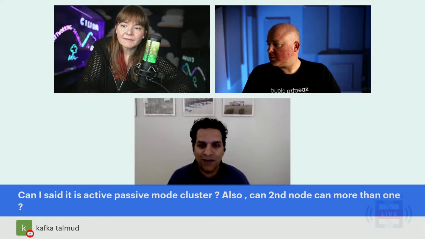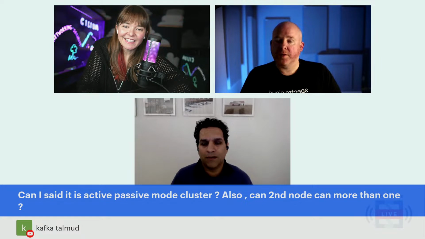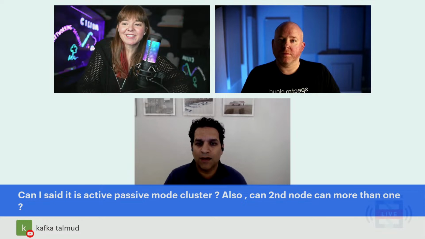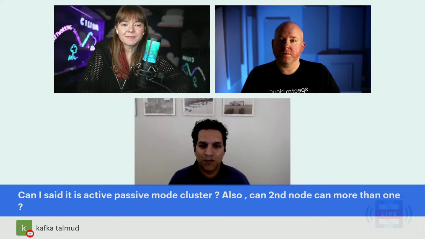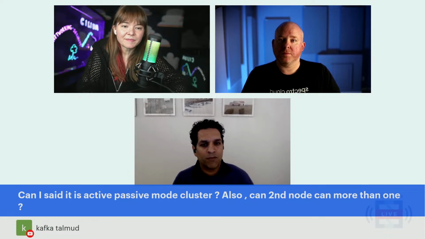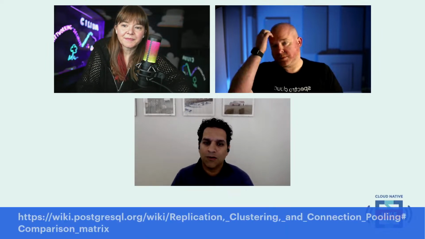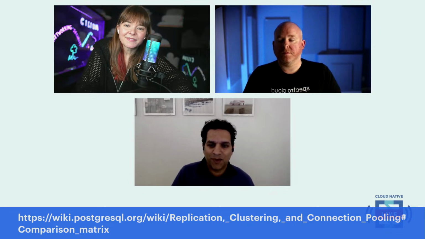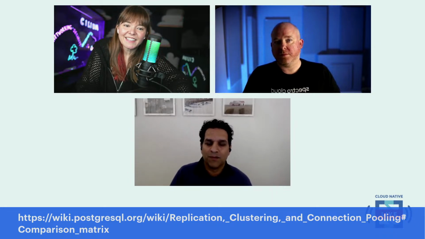So while we can do that, we don't want to do it. We want to have a solution which is simple, and there's a lot of active passive replication mechanisms. We put in the beginning of this presentation a link to the PostgreSQL wiki with many options for how to do that. And it's the same for MySQL. There's no real golden standard for doing active passive replication with PostgreSQL.